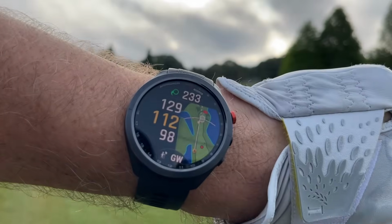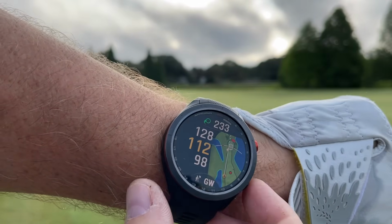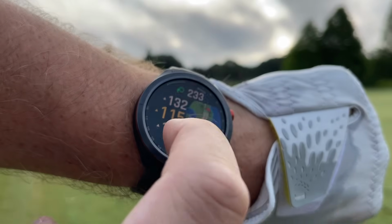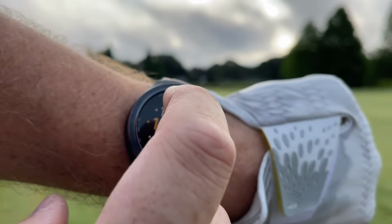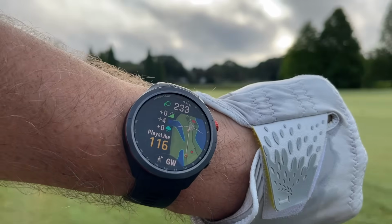All right, so we found our ball here, and as you can see, the virtual caddy there is suggesting me a gap wedge. I've got 112 to the pin if I want to look at the plays like distance. It's actually 115, and what's really cool now is that you can swipe down and see what goes into this calculation of the plays like distance.